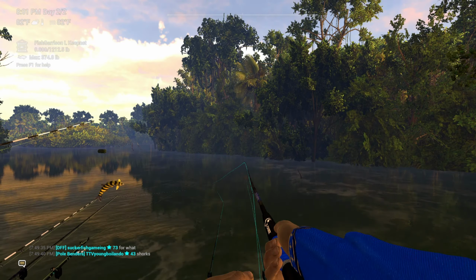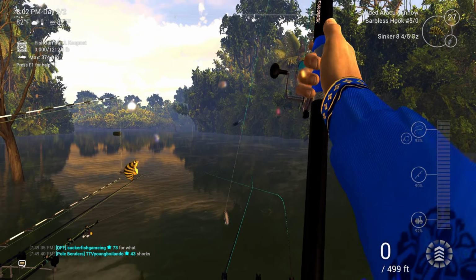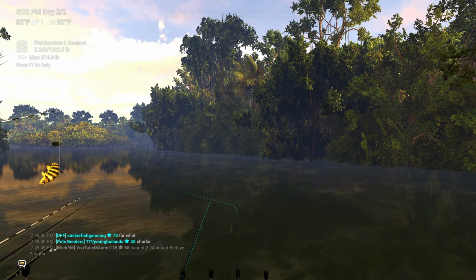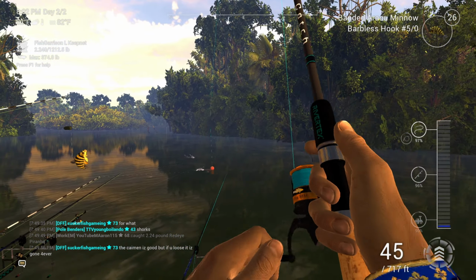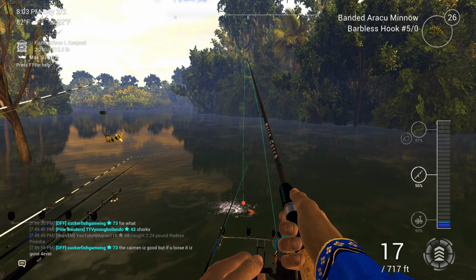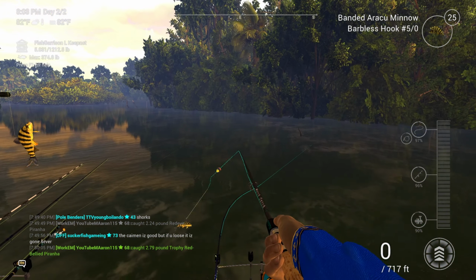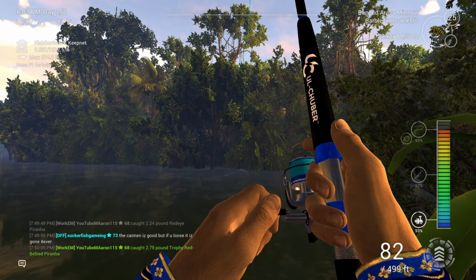Oh, we just got doubled up, guys. This is something very tiny. Oh, it's a piranha. All right, let's grab rod three here. Another small fish. Looks like another piranha, and I'm getting hit again. That is a trophy piranha. Oh man, this is like the fish we're after.